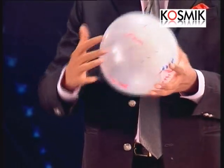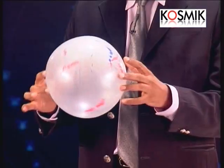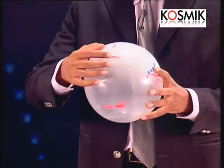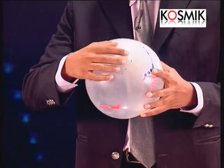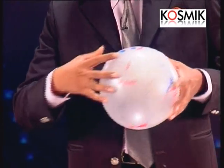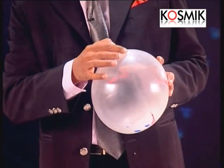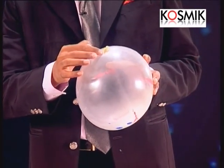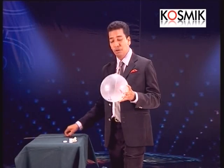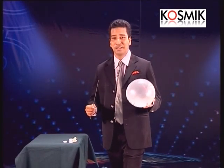If you see a blown balloon, the same balloon that's blown up and tied looks like this. And if you watch very, very carefully, there's a little thicker side here. At this point, the rubber is a little thicker. In the same way, the thickness of the rubber also extends around this opening. So that is the area where we really have to push the needle. Because if you push it anywhere else, it's going to burst.